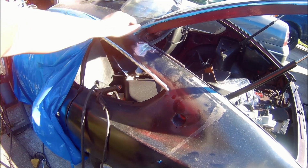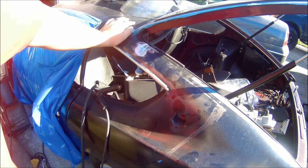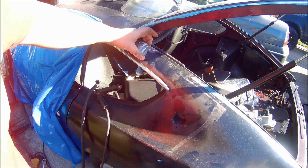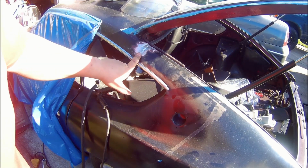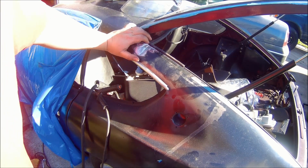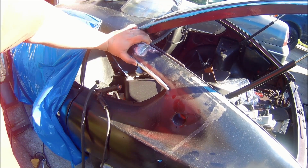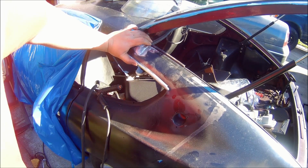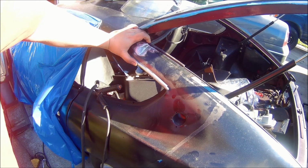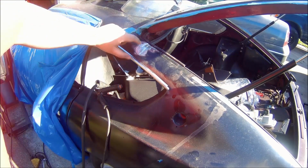So you can see there's a problem here. Whoever owned this car before this guy used lead filler, or at least I assume it's lead filler, and there's probably a crack under here, and he just put a ton of lead filler here, and it's hiding the crack. So now, as I'm grinding away this lead filler, it's melting back over itself, and it's making it hard to see the crack. So it's going to be almost impossible to weld this crack. And there's a lot of lead filler in here.